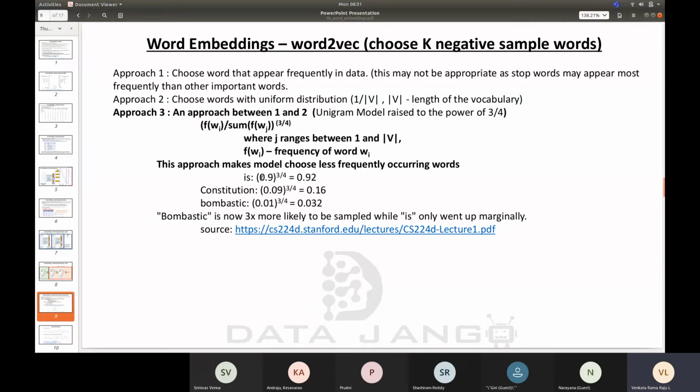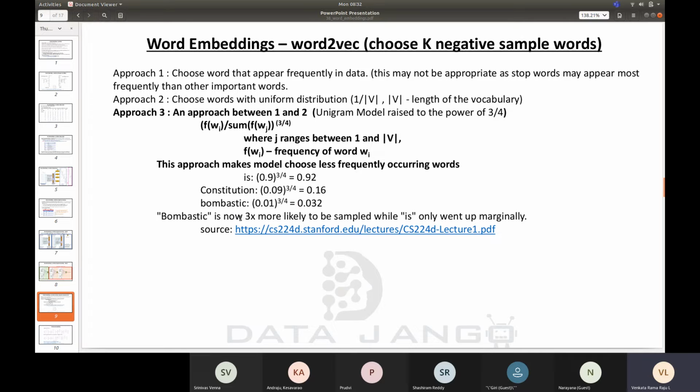Any word you take, you calculate this probability and raise it to the power of 3 by 4. If you take these three words, each word, when you substitute the probability into this formula, you got 0.92, 0.16 for constitute, and 0.0032 for bombastic.